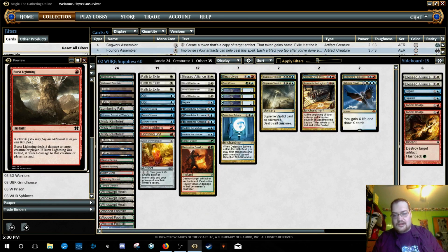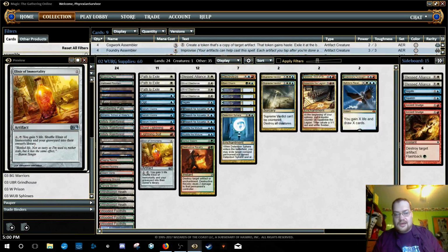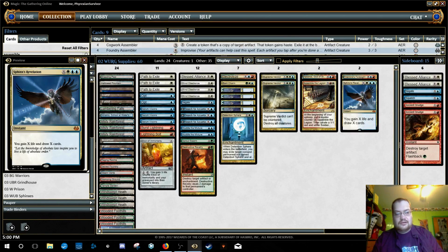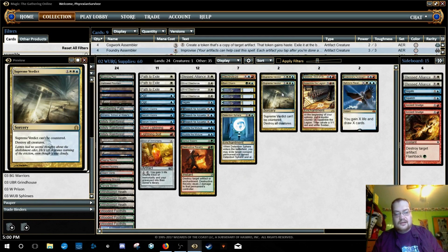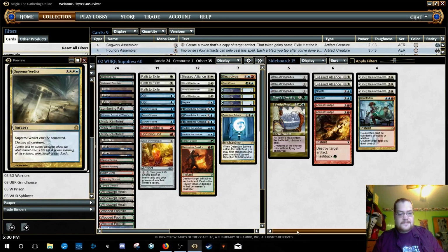We have a couple of small burn spells for small creatures. And we have an Elixir of Immortality, which will let us recycle our graveyard once we're getting through our deck with Search for Azcanta, so we can find things like Sphinx's Revelation and Supreme Verdict again after we've used them. So let's go ahead and look at the sideboard here.